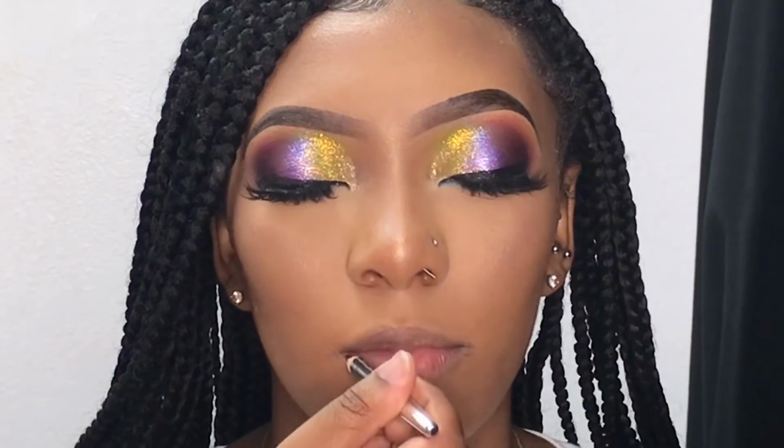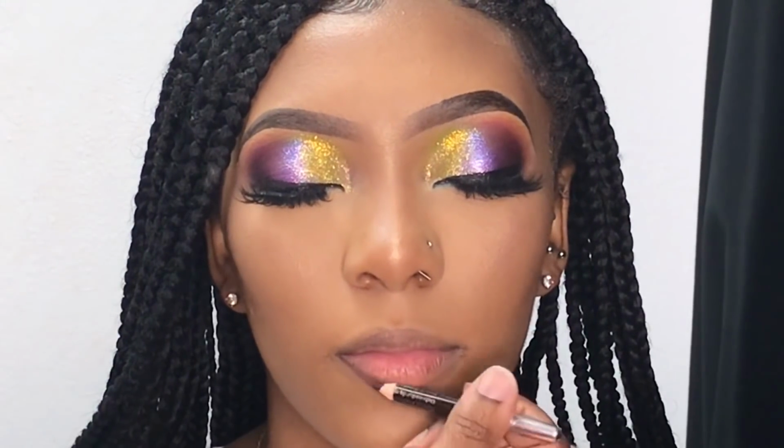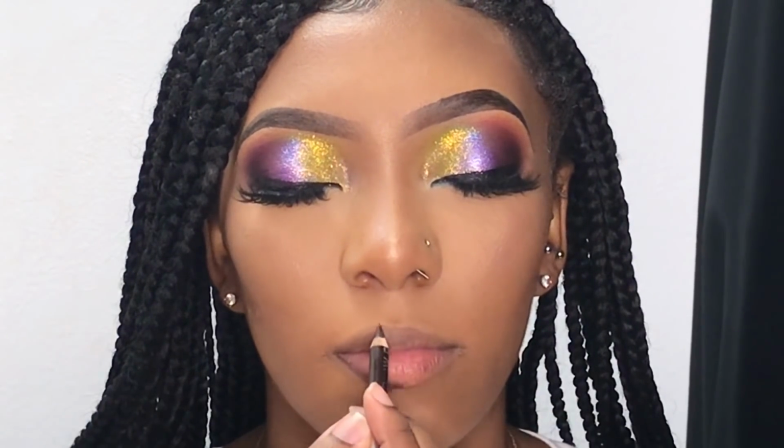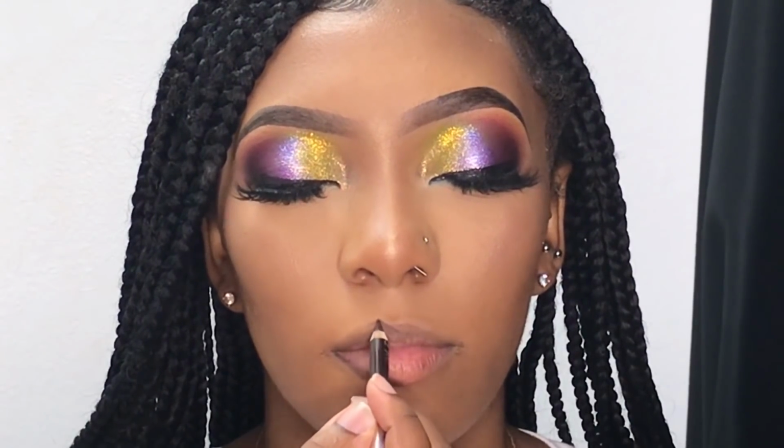Now it's time to do these lips. So for her lips, I decided to keep them matte for today's look, but they are going to be nude. So I'm just going ahead and lining her lips using my LA Colors Dark Brown Eyebrow Pencil.